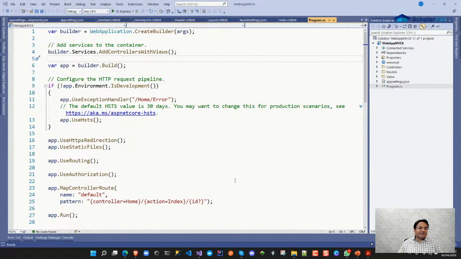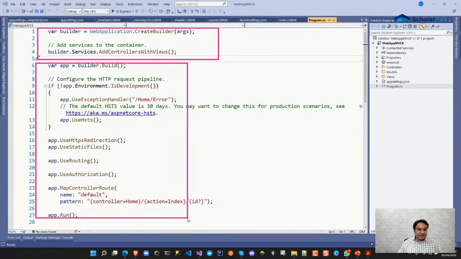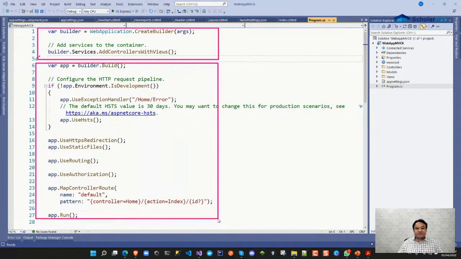I hope it makes sense. So for the .NET 5 people, for the ASP.NET Core 5 people, just think of this as a way to register your service dependencies, and this is a section for adding your middleware, as we do in the Startup.cs file using the ConfigureServices method and the Configure method. Make sense?